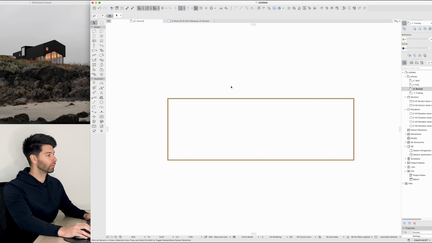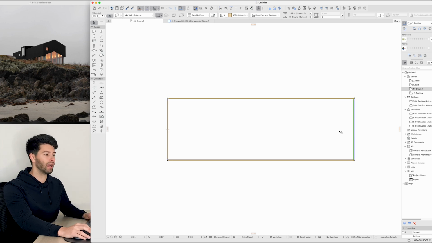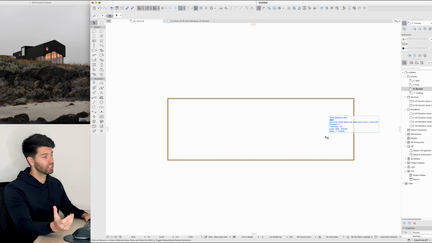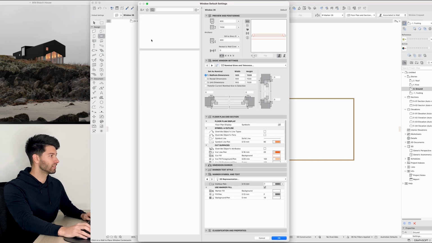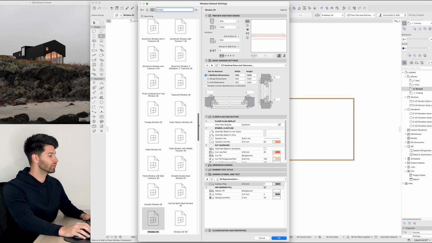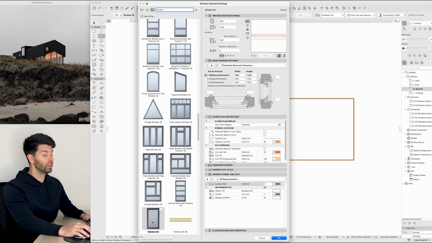Let's go back to our ground floor plan now and start modeling some windows around. If we treat this face as the front that we're looking at and that as the back, we can basically mirror and replicate it. I'm just gonna simply assume that it is identical all the way around. So let's go into our window tool, open up our window settings, and create the first window at the very front of this elevation. Let's start by typing in window up top in the search toolbar. It's gonna give us window 26, which is one of the simplest and easiest windows to use in this instance.